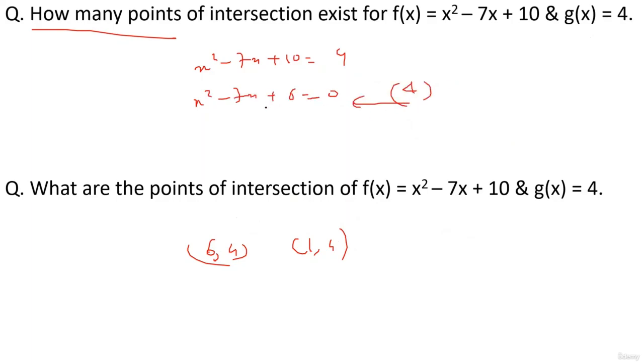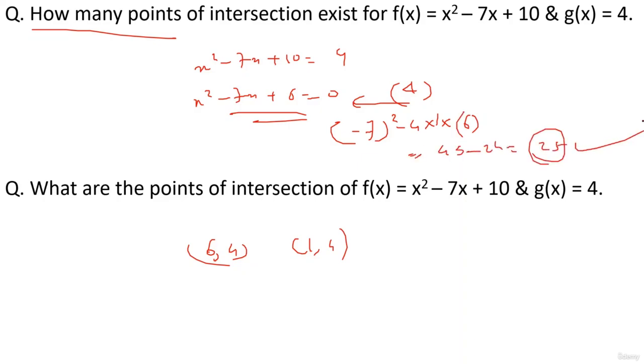Makes sense, right? अगर इसका एक solution हुआ मतलब there will be 1 point of intersection. इसका अगर एक भी solution नहीं हुआ means 0 point of solutions. And if there are 2 points of intersection here, that means this equation will have two solutions. So just find out the value of delta here. B square minus 4ac. Let's calculate. B square minus 4 into 1 into c. Here in this case will be 49 minus 24 equals 25. It's positive and a perfect square, so I'll have two distinct solutions. That means there'll be 2 points of intersections, guys.